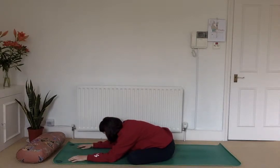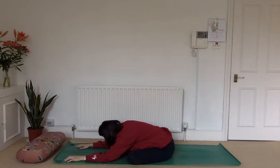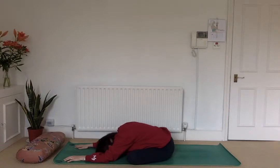Really softening here. Breathe into it. Breathe into the space that you create between your heart and the earth. Softening on each exhale. Buoyant on each inhale.